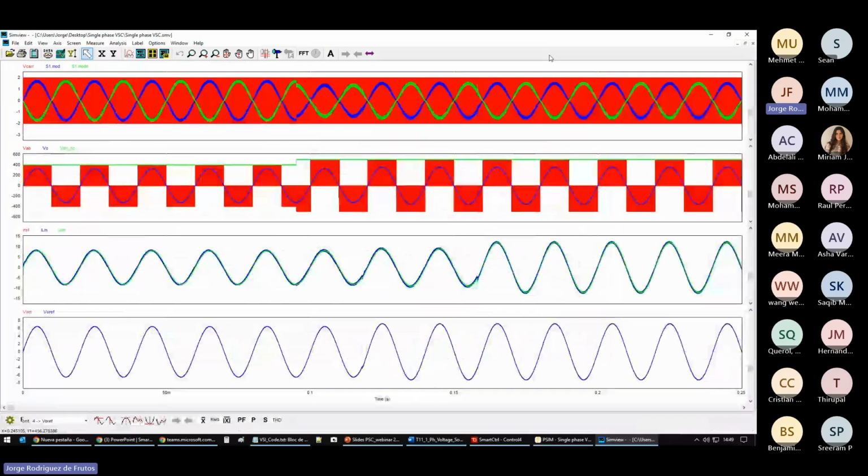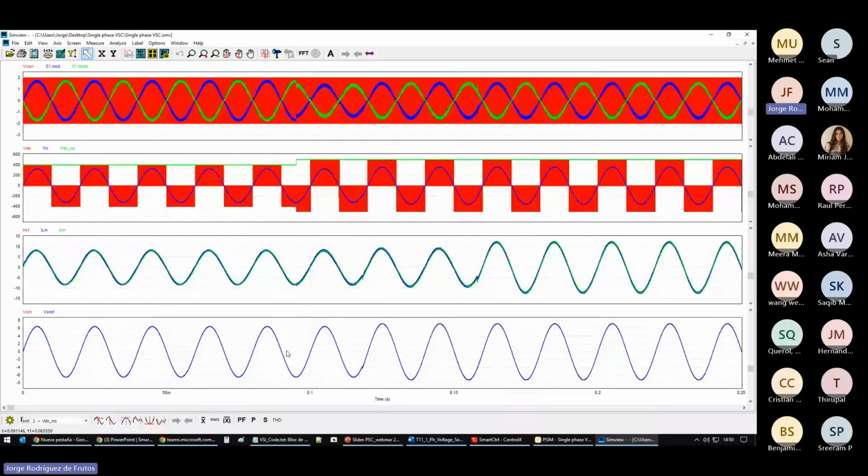As I said to you previously, we have an input voltage, which is this green trace, a step of 100 volts. So it goes from 400 to 500 volts. We can see in here that only the modulating signal is affected, not the carrier, not too much the current, and definitely not the voltage. You can see in here, there is no step in the generated voltage.